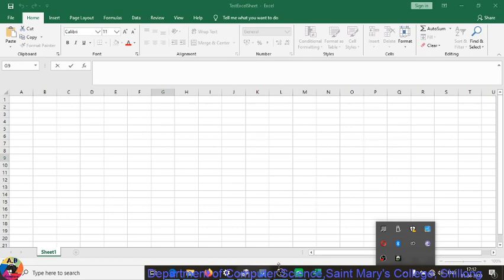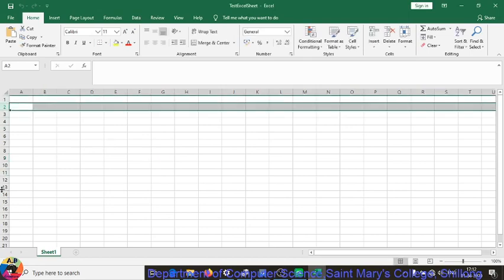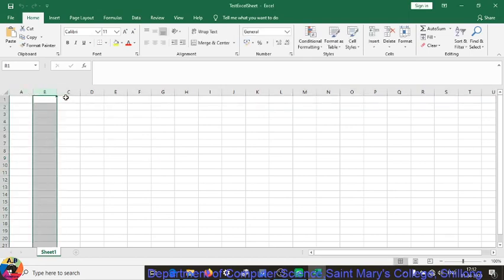As you can see on my laptop, I have opened an application which is divided into rows, like these are your rows, and each row has been numbered, and it is divided into columns as well. An application of this sort, divided into rows and columns, is known as a spreadsheet application. Now, what is the use of an application that is divided into rows and columns?